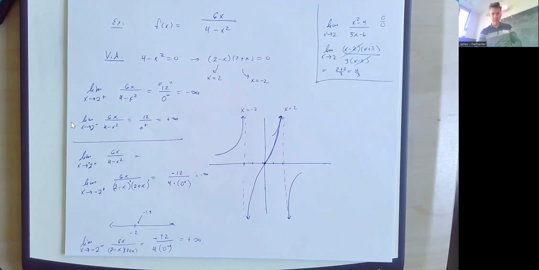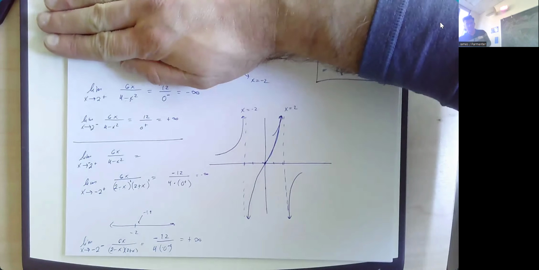Could you explain once more why we're taking both of the one-side limits to each number? So really because I decided to. I wanted you to see that I started this by asking, where do we have vertical asymptotes? And we have vertical asymptotes where the denominator is 0 and the numerator is not. But really, I could have asked this question and said, take these limits.